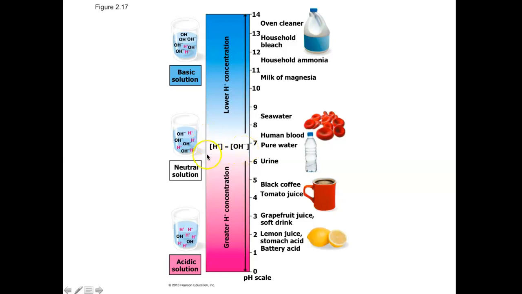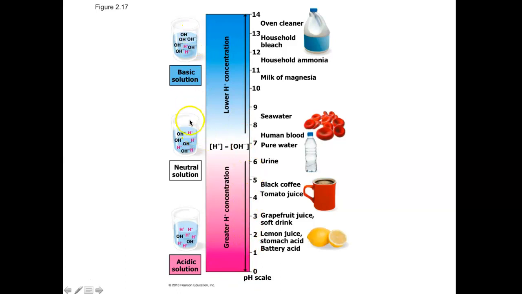Let's go acidic. As you go in this direction down the pH scale, look what's going on in your water. You have more hydrogen ions than hydroxide ions, so you have an imbalance that favors hydrogen ions. The more hydrogen ions you have, the more acidic your solution will be, and the number goes down. Number 7 is a neutral pH. As you go to 6, 5, 4, 3, 2, 1, 0, yes, the pH scale goes to 0. This is more and more acidic.